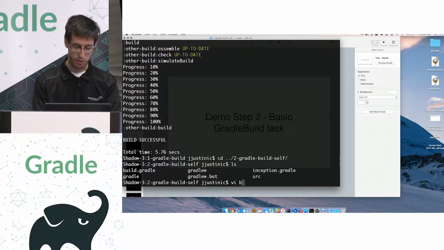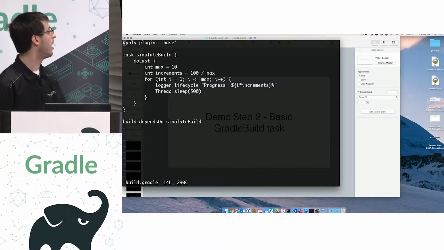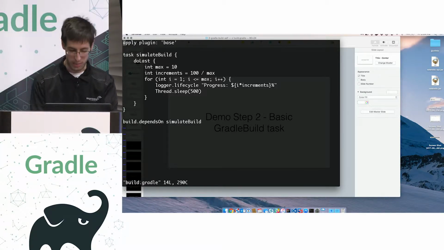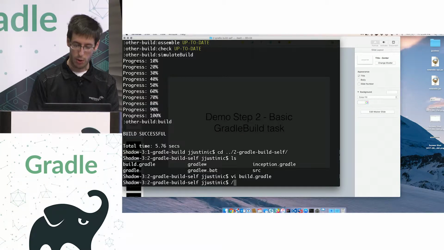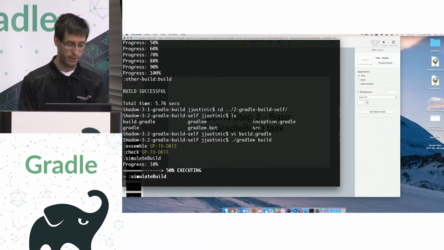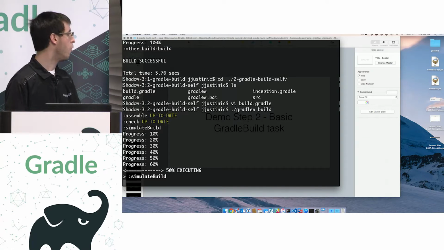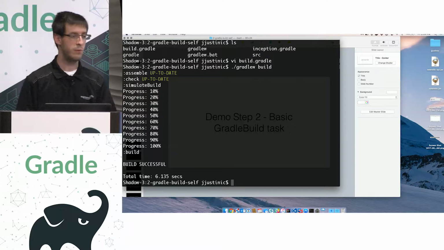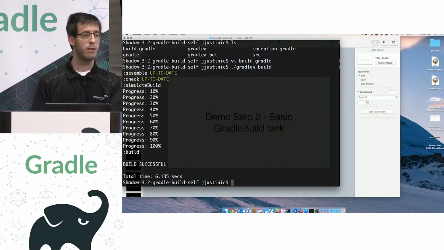It's there just to keep each of the variations that we have of this script lined up with the demos. So I'm going to go ahead and show you that build.gradle file. This file, same thing as the other build in the first example. It's just there to take up time so that we can see what's happening. So I'm going to run this build first in order to just show you what it does. And so no big surprises there. We have the progress and just a normal build. Now, let's take a look at that inception.gradle file and look at what it's going to do.